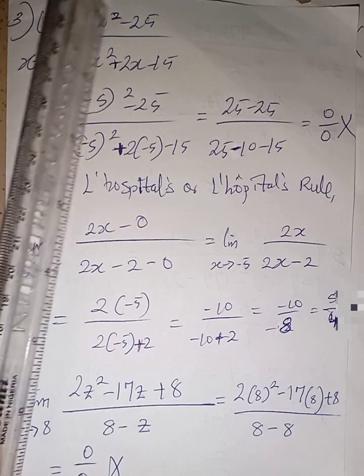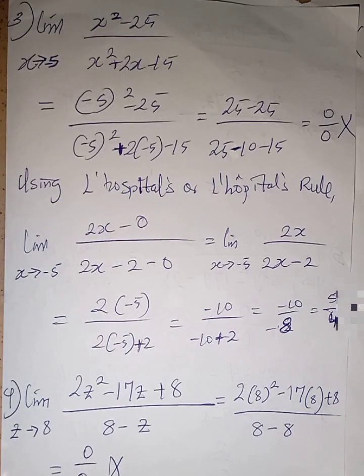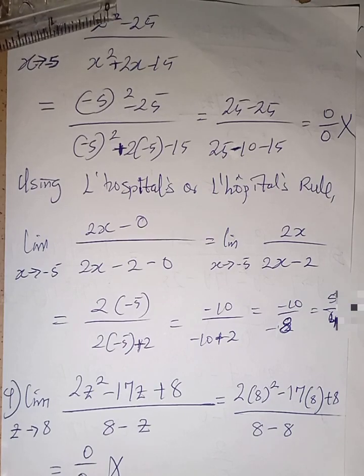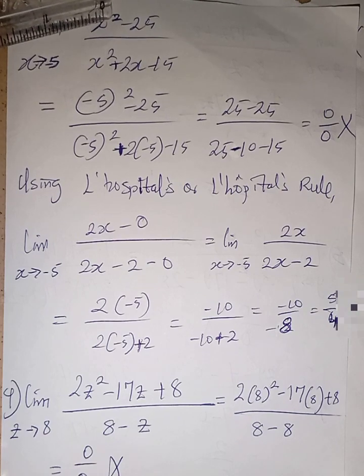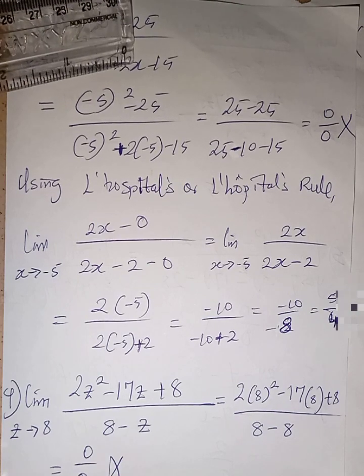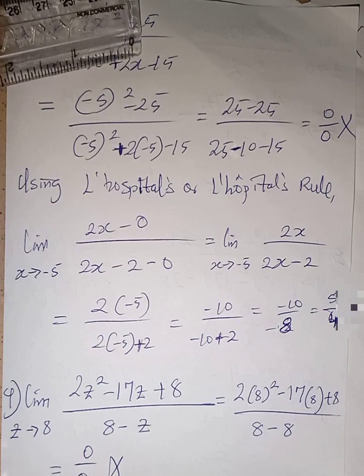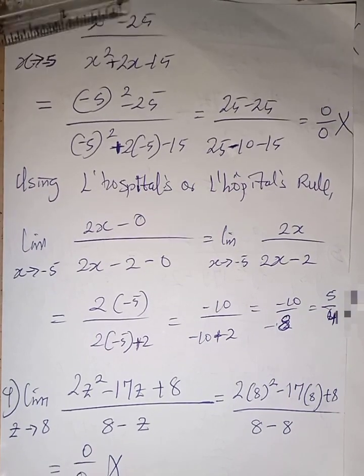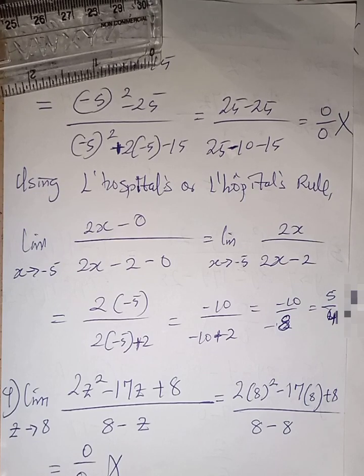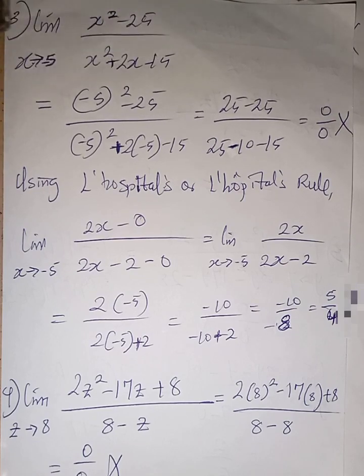Now if I differentiate x squared, remember from our polynomial functions, this is a polynomial function, we're going to have 2 times x, which is the power times x to the power minus 1. Differentiate 2x, since this x has the power of 1, the answer will be the coefficient, which is 2. Differentiate all the ones that don't have x to become 0, because they will become a constant, since they do not have the x we are differentiating with respect to. Now let's see what I'm going to have.